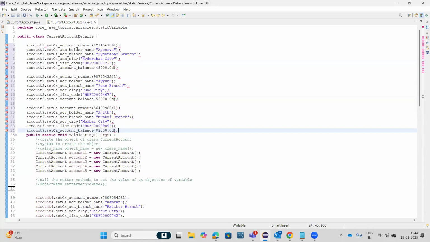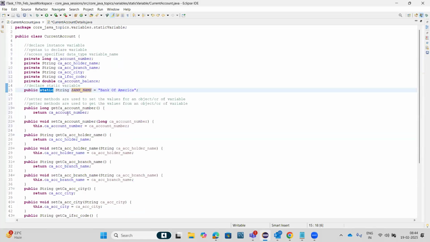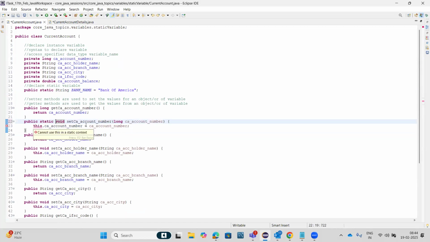Yes. If you want to do that, see what I'm doing. I have to declare this method as static. For a static variable, this is not there, right? Cannot do, static context. So then again, I have to teach you methods in Java. So we have static methods. How can we access that? I have to teach that. Now this is all about static variables. If you are declaring a method as static, I'll just give an example.